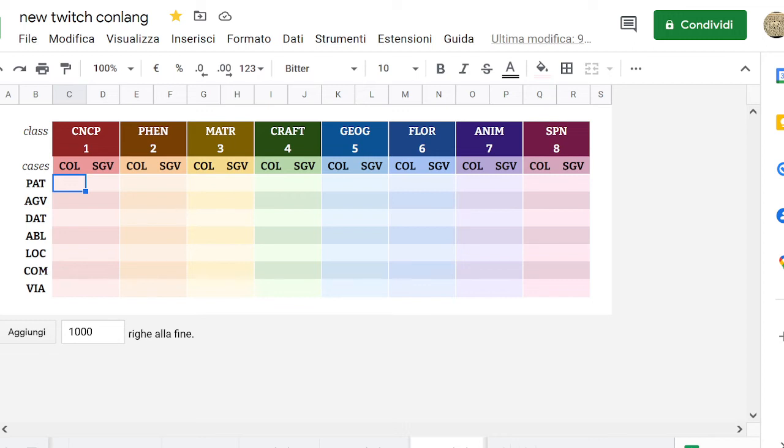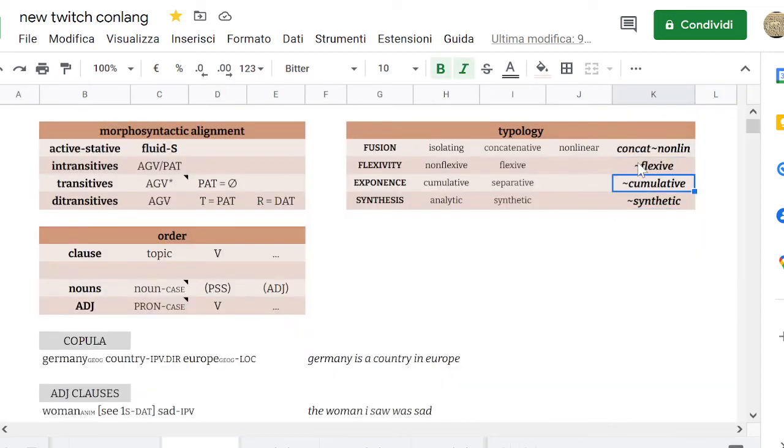112 here. There probably is a way for me to highlight these and have it tell me how many cells I'm highlighting, but I don't know how to do that on Google Sheets, so I just did the math with a calculator. I didn't do the math, the calculator did. 112, I think that's correct. 16 times 7, that sounds right. 112 is a lot of unique markings. So I'm less married to this whole cumulative thing.